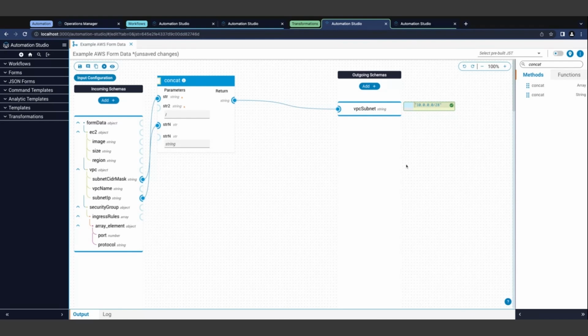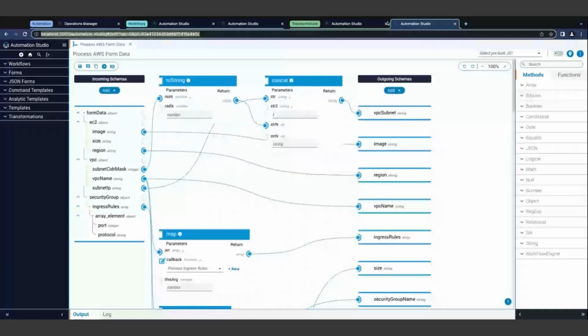So for the use case today, I'll go ahead and show you what that transformation looks like. By following similar steps for the rest of our form data, you'll be able to build out a more complex transformation like the one you see here. And as you can see, we're obviously handling more data. Some of it's being passed through as is, some of it's being transformed before passing it along to the rest of our workflow.